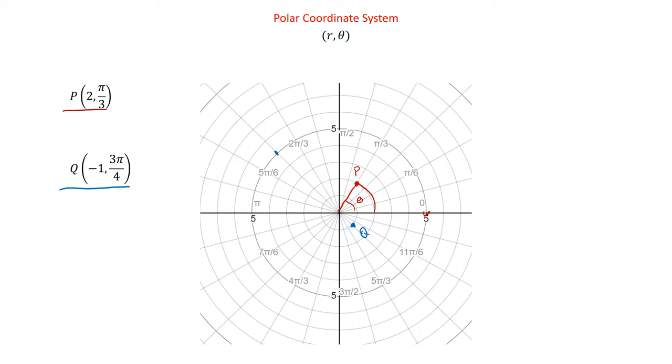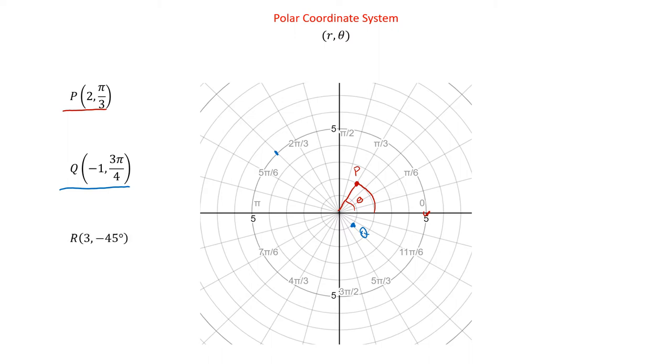Could we have found another point that was the same? We could have, and we'll take a look at that in a minute, because that could be a radius 1 only at 7 pi over 4 for our angle, or negative pi over 4 and a radius of 1. So there are actually a couple different ways that we can write each of the points based on the radius and the angle, because we could go around the circle over and over again, and we'll see that more in just a minute.